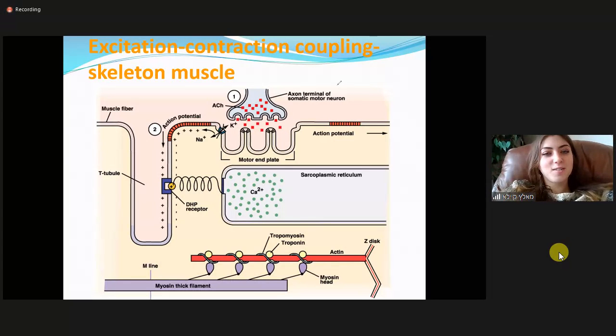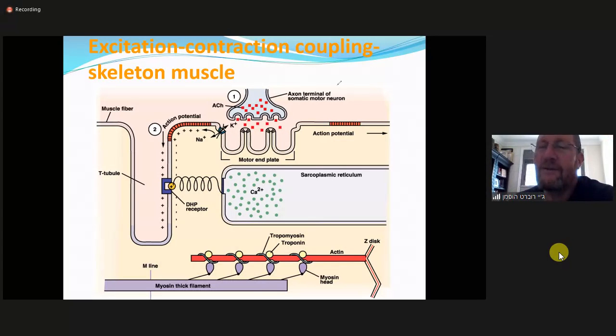The action potential. Well, you had a signal. You had a voluntary decision. I asked you to lift your phone over your head. Now, you had to activate some fibers. The phone's very light, no doubt about it.